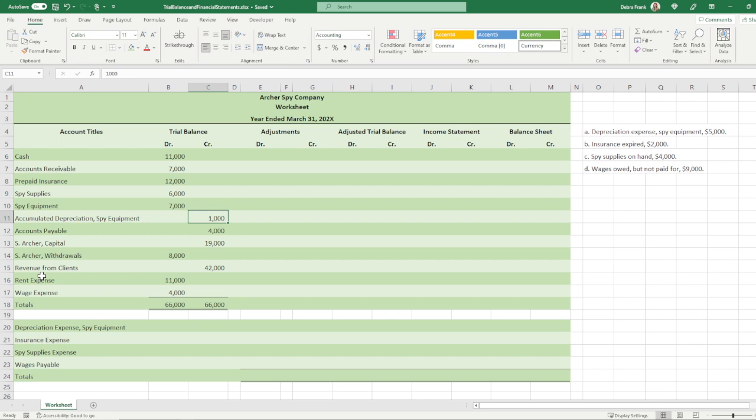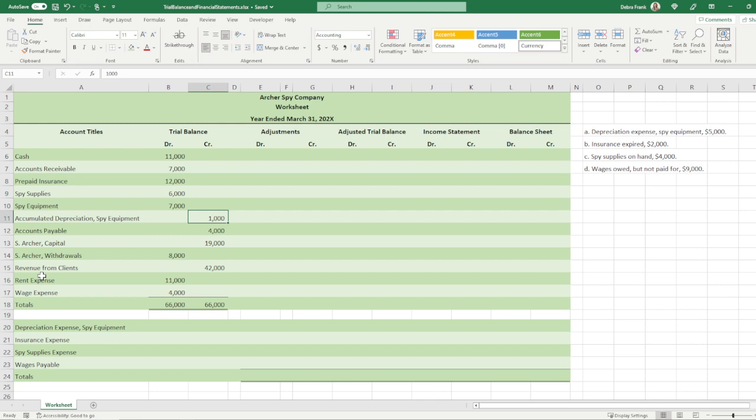It'll be listed right below the equipment, and we can see that's the case there. So the equipment was $7,000, and already $1,000 was depreciated, sitting there in accumulated depreciation, which is going to keep accumulating with all the depreciation that we have throughout. We can see that already $1,000 was used up of that $7,000. So instead of decreasing the asset account equipment, we're going to keep track of the use through this contra asset account. So we have an additional $5,000 we need to record that we used up.